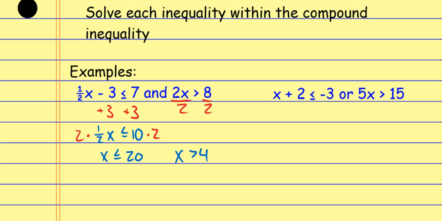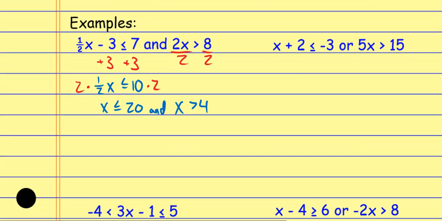And so the only difference between this and solving two just random inequalities is I had the word and in between. I'm going to put that word and in between again. Okay? For added practice, we could graph this thing. And again, if we start to think about this, I want to be less than or equal to 20, but I want to be greater than the 4.